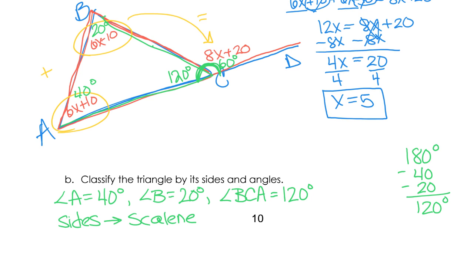Okay. Based on my angles, A for angles, A for acute, but it can't be acute because of this angle here. It can't be a right triangle because it's not 90, no 90s. And this is over 90, less than 180, and so that's an obtuse angle, which makes this an obtuse triangle. And there are my answers.